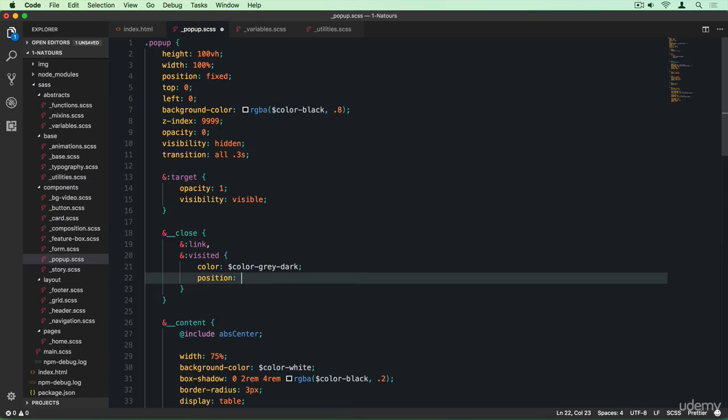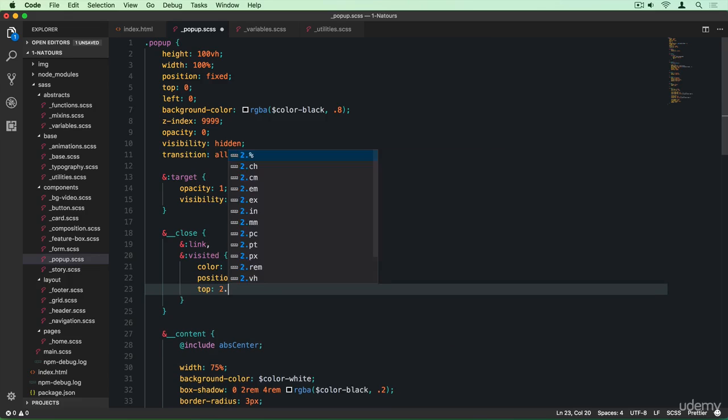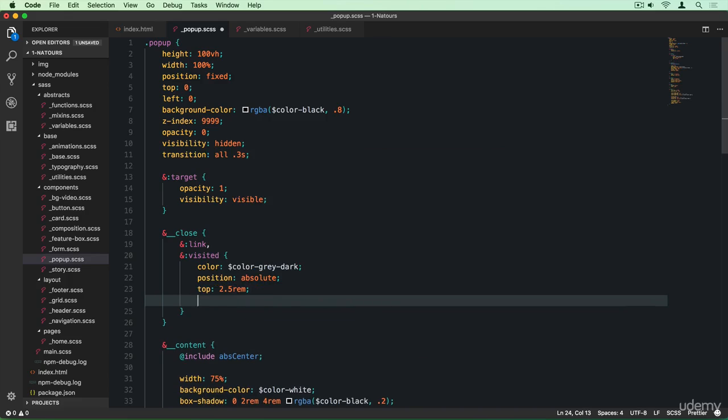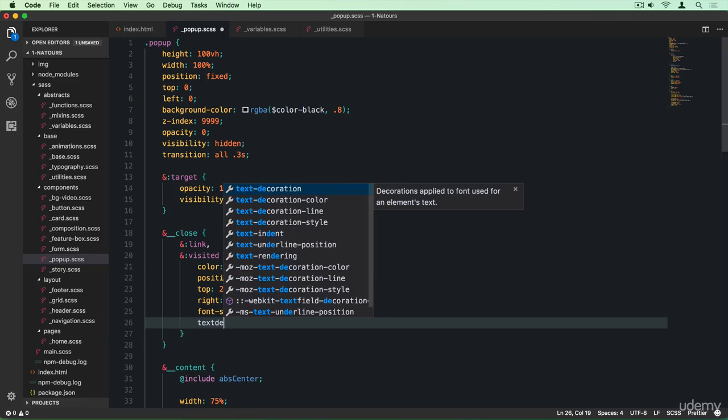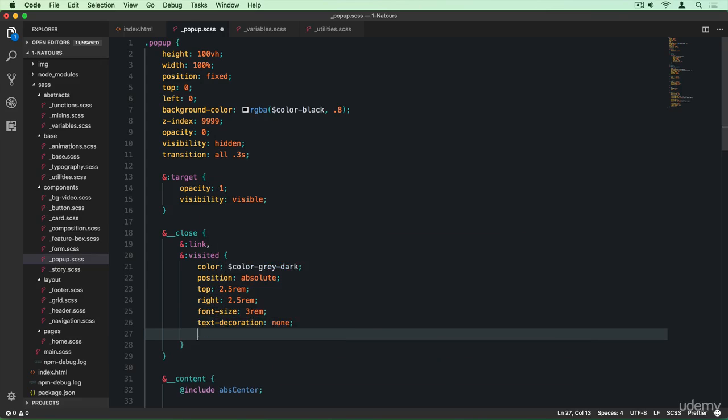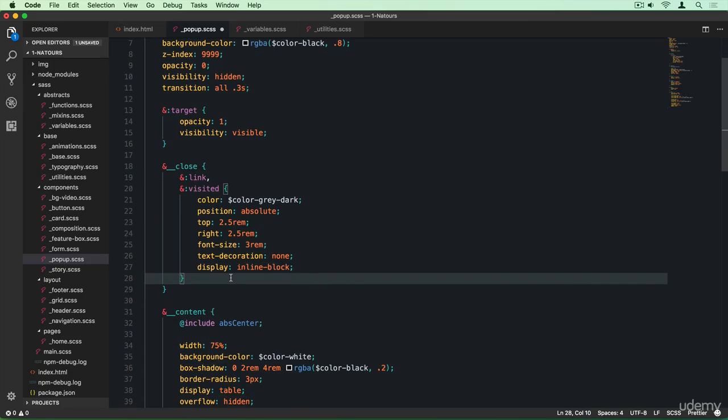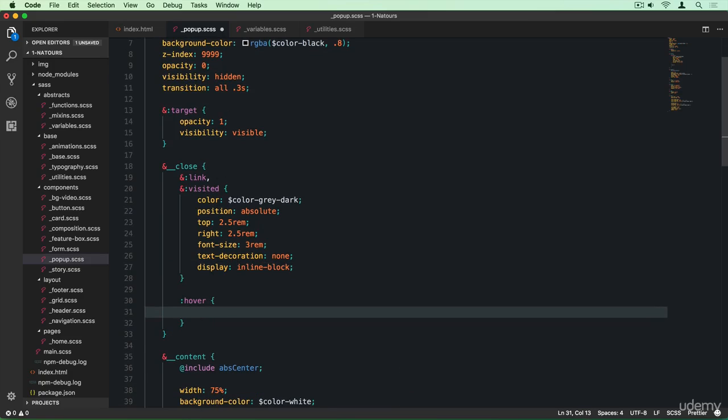Then the position should be absolute. We want it 2.5 rem from the top and from the right. So basically in the top right corner. Let's increase it. And so 3 rem. And of course we want no text decoration. And it should also be displayed as an inline block. Okay, and then as soon as we hover it, it should just become green, so color primary.